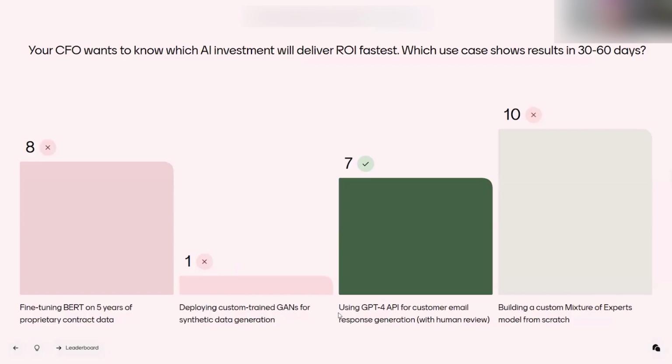Yes, with the GPT model you are using a pre-built API already, so your entire headache of building and deploying a model is gone. All you have to do is collect the data and make an API call. That's a few seconds' job. Even if you are doing it for millions of records, it's still a 1-day job, or with batch processing maybe a 5-day job, and then start with human review.